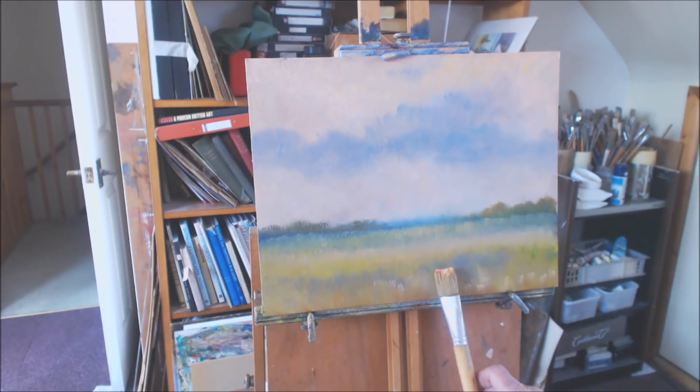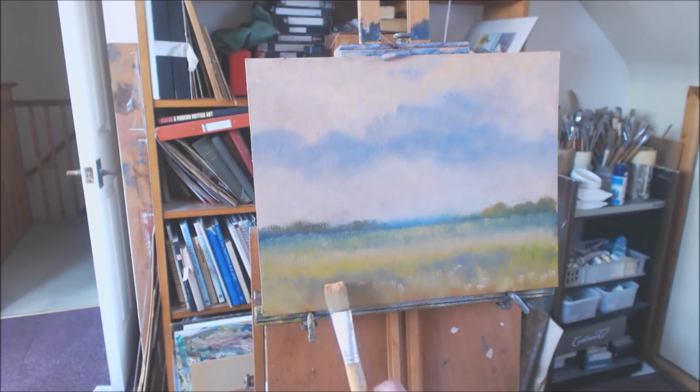There's a green in there, flowers dotted about. That green's a bit too blue, so that's the colour that I'm trying to aim for, so a bit of oil.